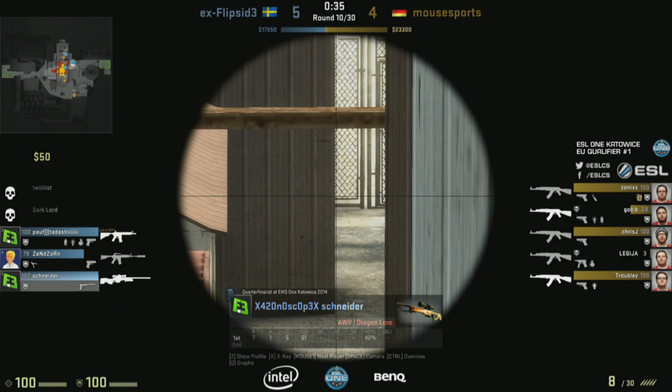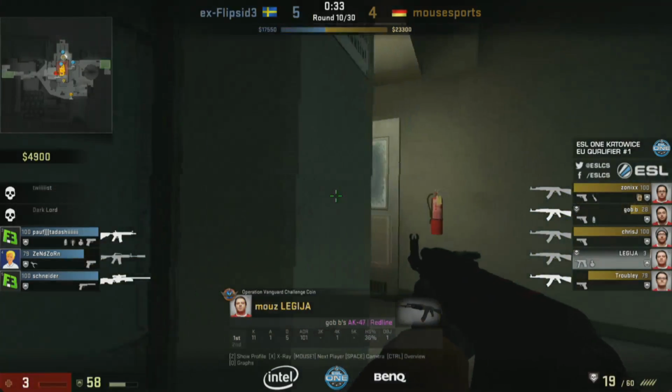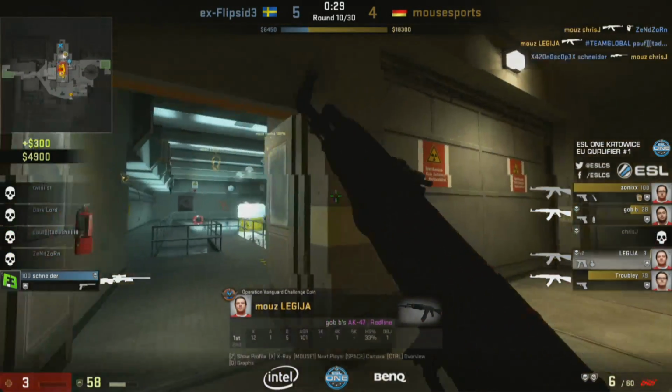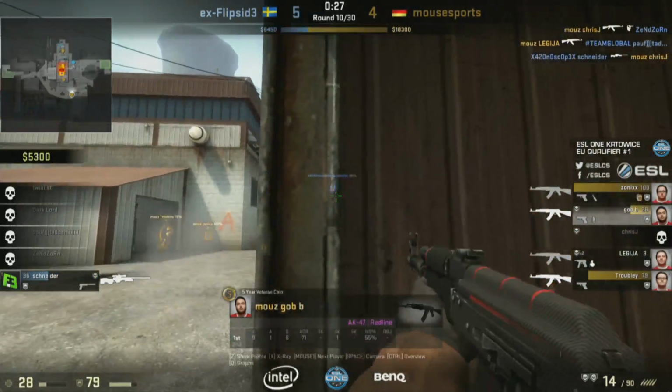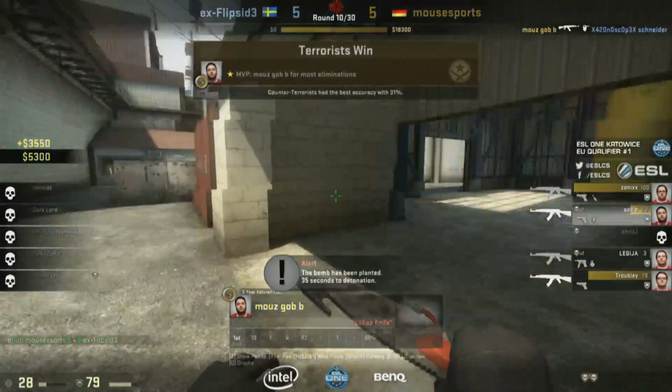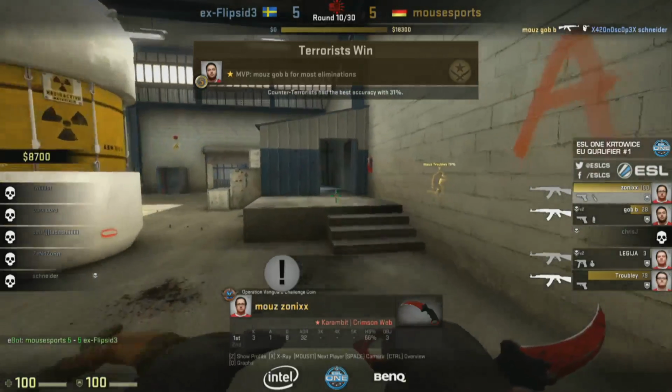CT side going to struggle in this one unless maybe... Oh, doesn't even get the connection he wanted there, really. Legia comes around hunting, finds Pauf as well, and just Schneider left alive here. 1v4. He does have the AWP, but I don't think he wants it, ideally, and Godby takes it away from him, picking up 2 for himself.